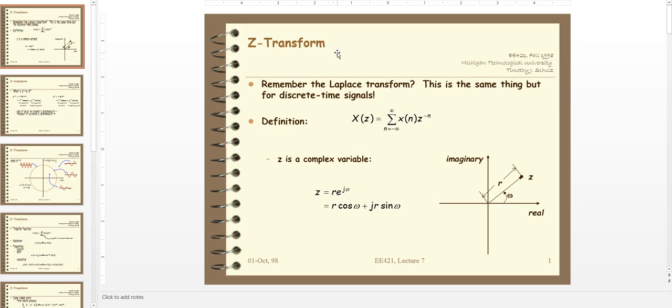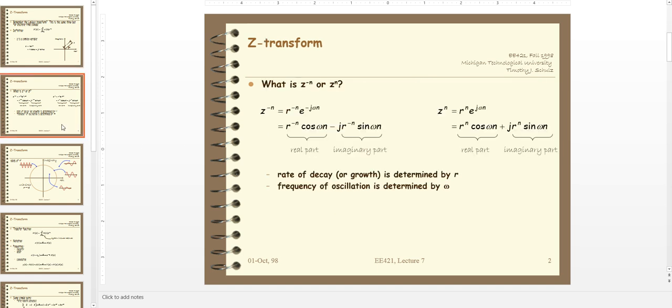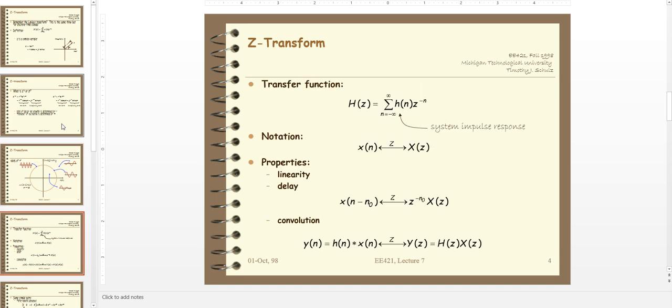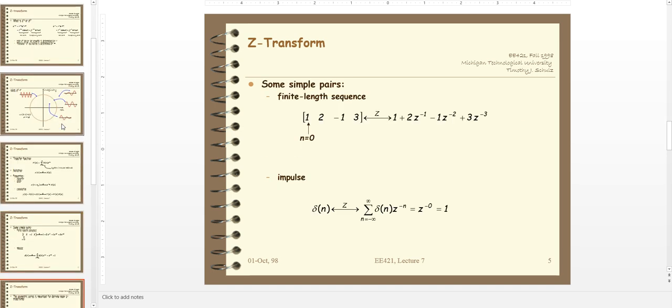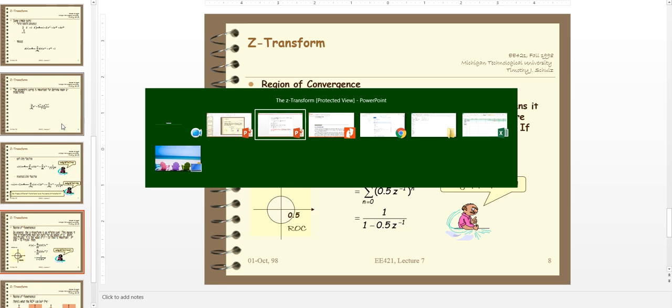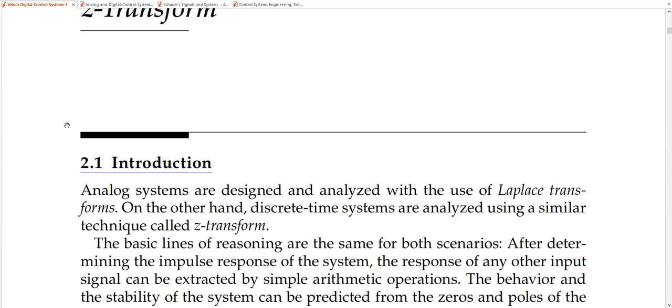Let's see this one, the Z transform. We can also use this as a reference for the Z transform. I'm not sure if I've given you this one, but if not, I will provide it in this discussion. Alright, so let's go back to the book. Yes, this one, the Z transform.